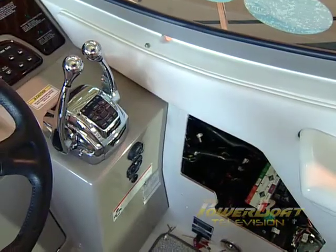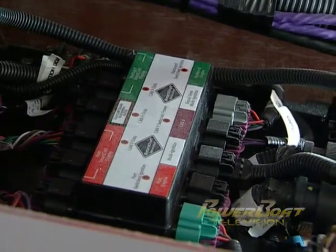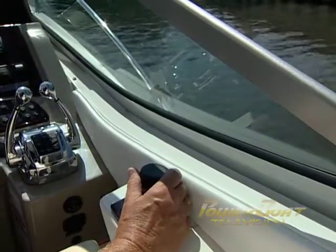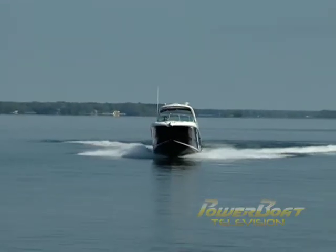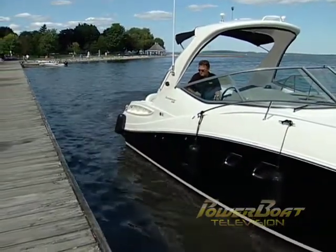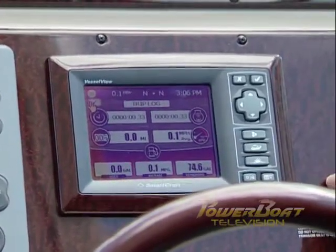Hidden away at the helm are the microprocessors and other modules that put it all together. Mercury has combined their SmartCraft technology with triple redundant control computers based on Zeus technology, thrust vector modules, and an electronic compass and GPS data to interpret your control inputs and translate them to vessel movement — first determining position, then the required action, and passing the electronic commands to the stern drives. If the boat is equipped with Axios Plus and a command control pad, you get an autopilot or heading control, as well as advanced auto yaw control that provides precise control in joystick mode, keeping you moving on a precise heading without using joystick rotation. Wrapping up all of the electronics at the helm is the SmartCraft vessel view system that has access and monitoring for all of the vessel systems.